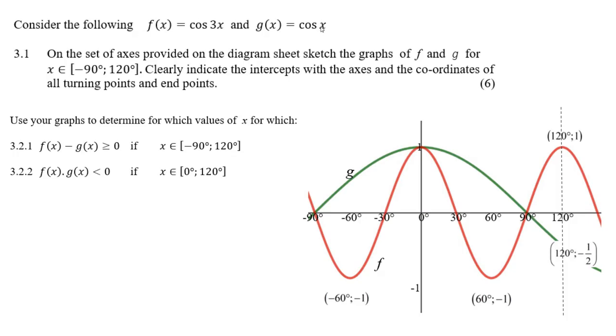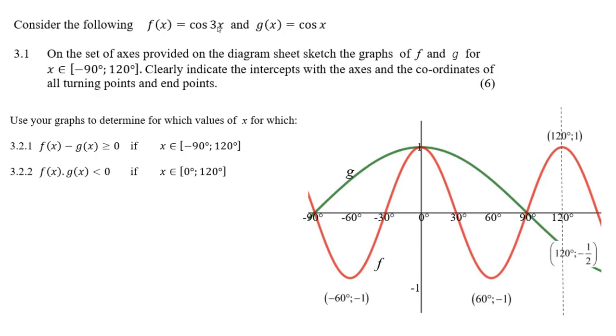And you can put in every 90 degrees. It goes to a significant place from 1 to 0 to minus 1. But at 120 degrees, put it in there. The cosine of 120 degrees is negative a half. That's the coordinates of that endpoint. Well, there's your function g, the basic cosine graph.